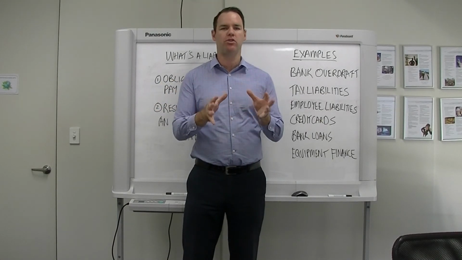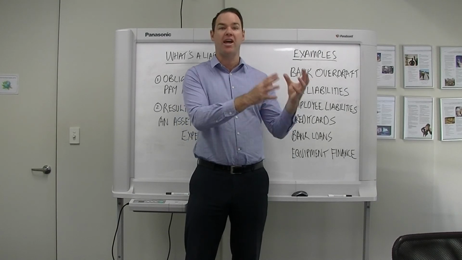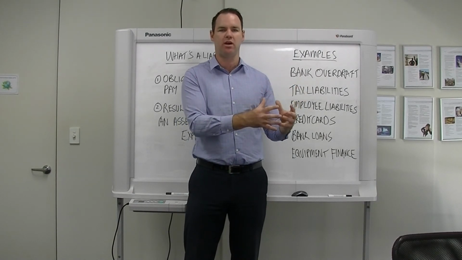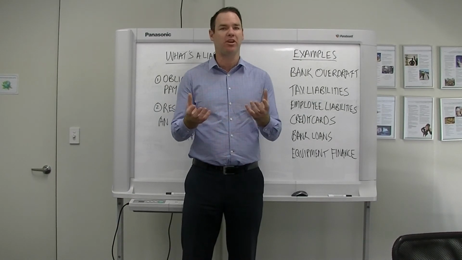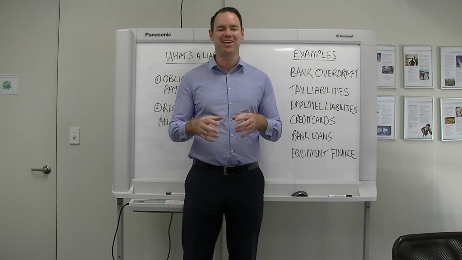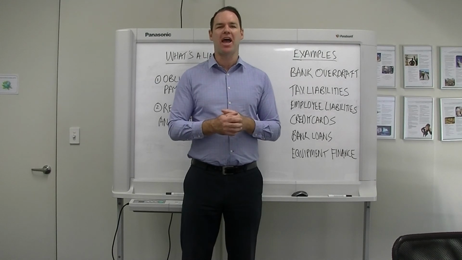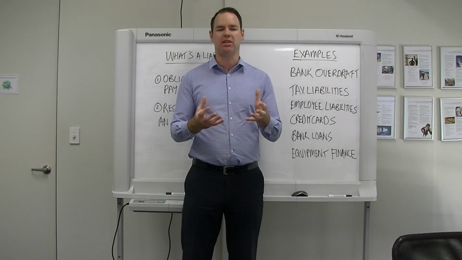But it's also important to do the right thing by the person or the agency that you owe money to as well, to pay within the right period of time. So get a familiarity, try to say that properly, with your liabilities and understand how that shapes your balance sheet.